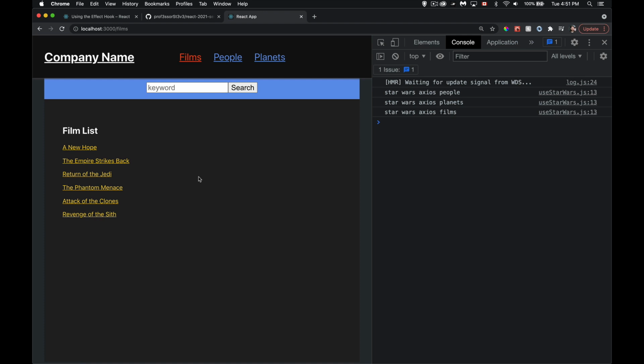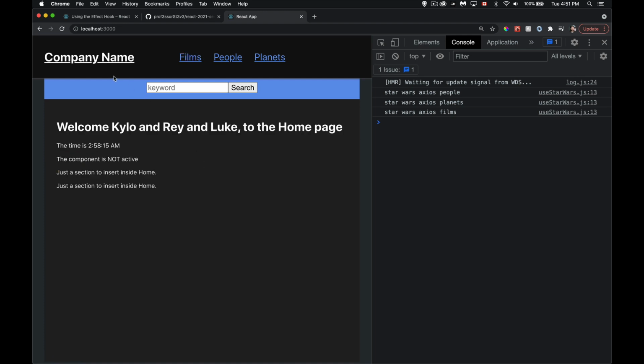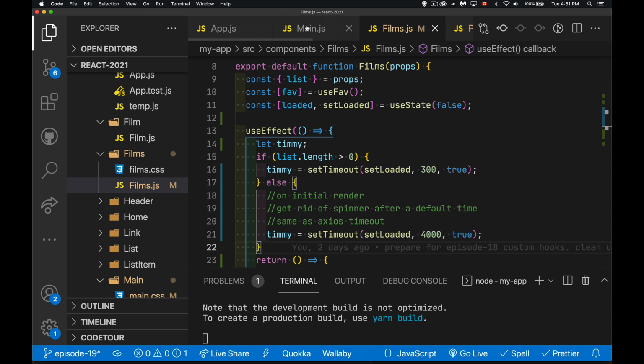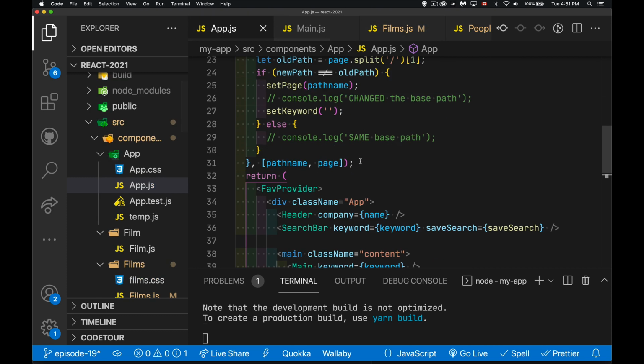Now, 2 other sort of related things. One is, on the homepage, we still have this search, but we are not in a category. We don't have a related search. So what I want to do is hide the search bar if I'm on the home page. Have it only appear when I'm on one of these. So that is going to be back up here in our app.